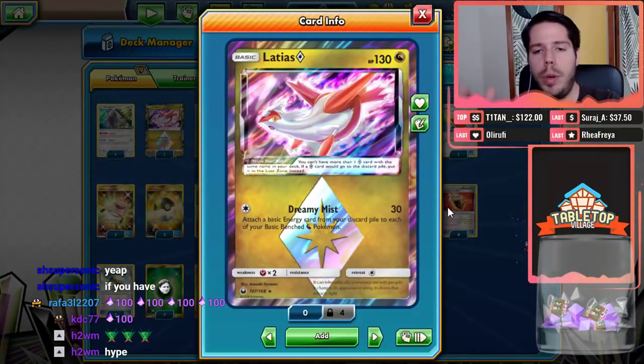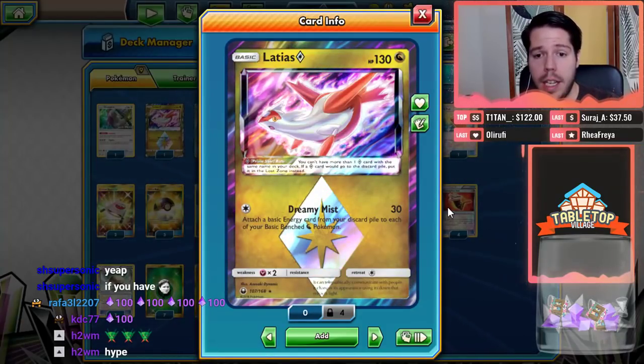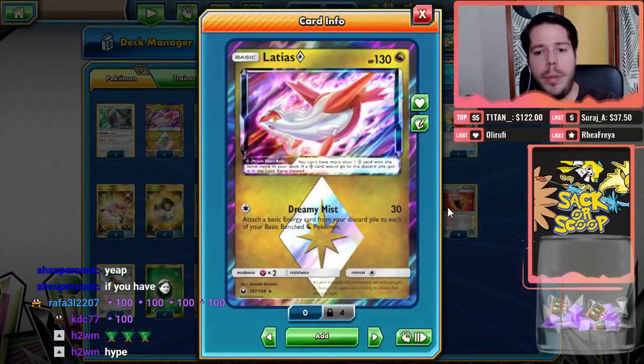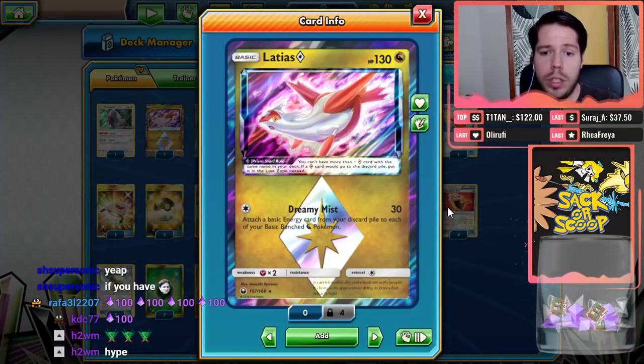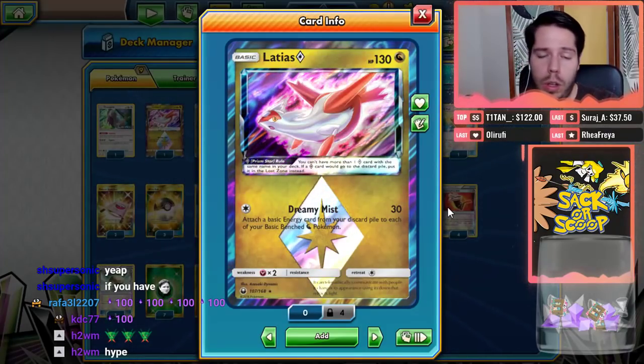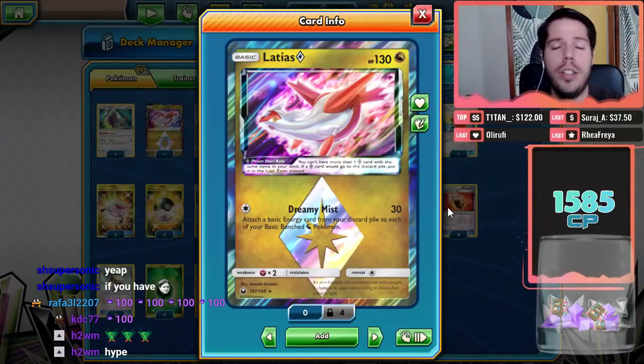Then we have the Latias Prism as well, 130 HP, really good for basic Pokemon because 120 is like the magical number which a lot of decks hit, so 130 HP is out of that range. And we have the attack Dreamy Mist, which deals 30 damage, and you attach a basic energy card from your discard pile to each of your basic benched dragon Pokemon, which coincidentally are all of our Rayquazas, right? So there's a lot of synergy between the 2 cards.